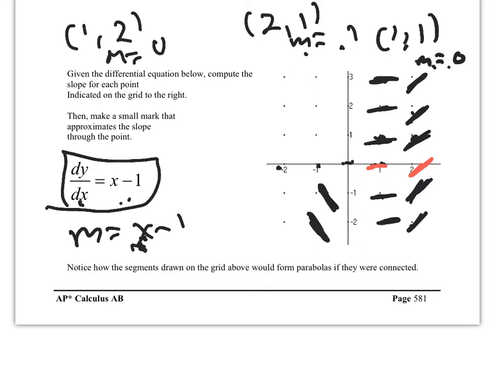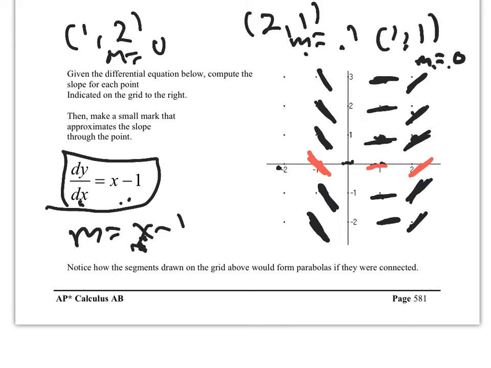How about negative 1, negative 2? It seems like it'd be parallel. I'm putting it in red in case he wants me to get rid of it. How about at negative 1, 1? Still negative 2. Still parallel? Still parallel? What do you think is happening on the negative 2 ones? What happens to all of those?